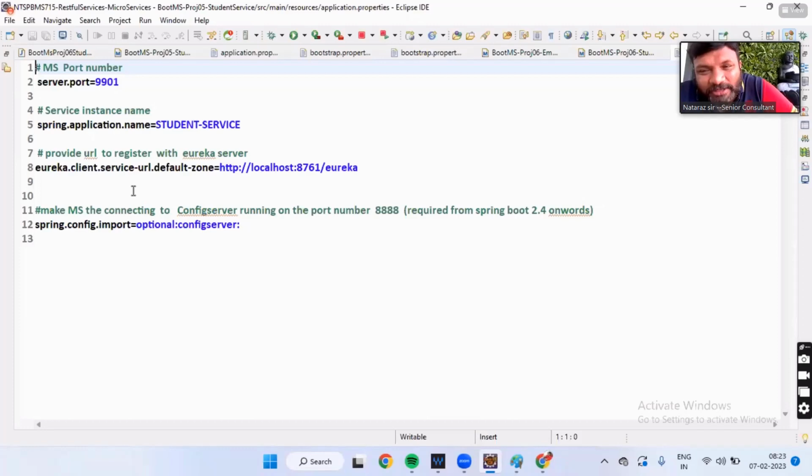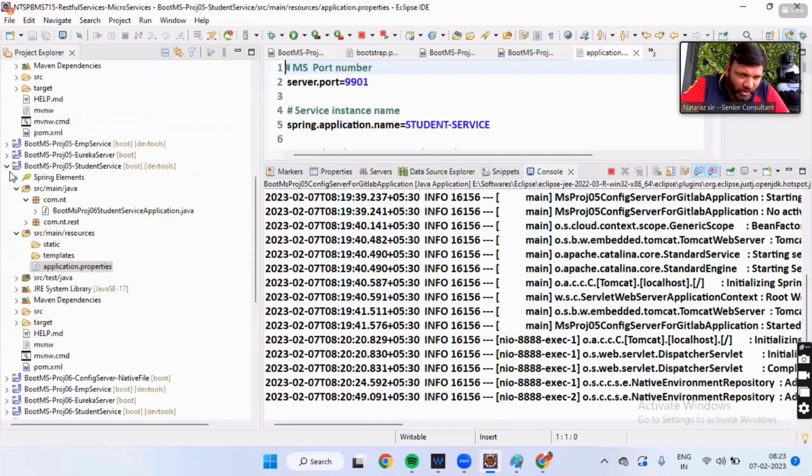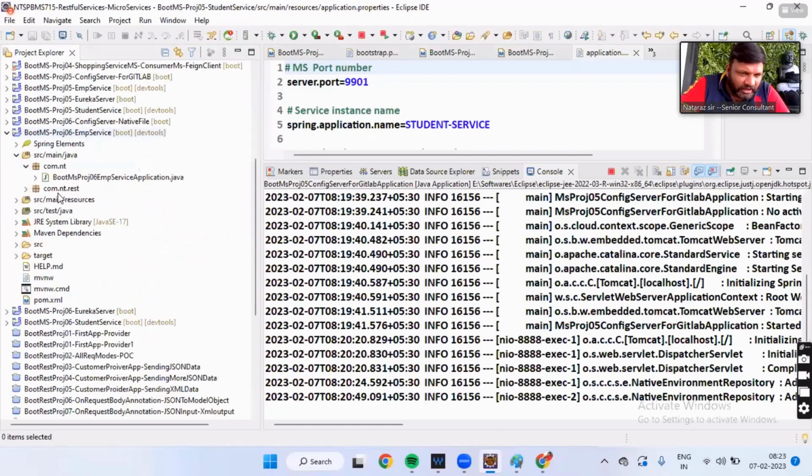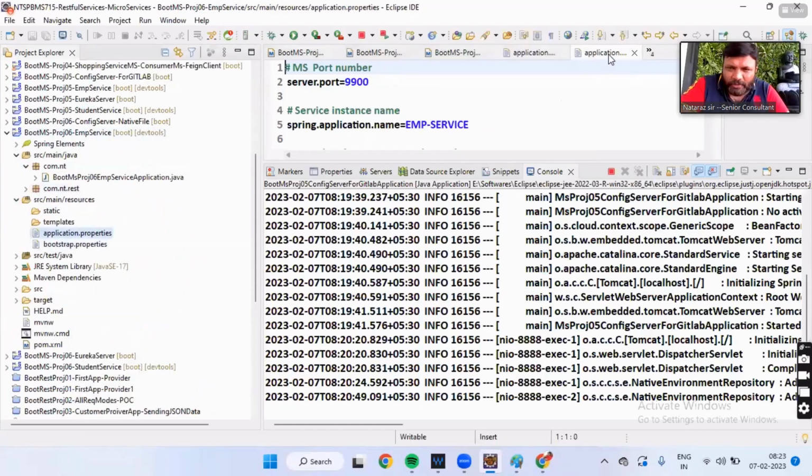How is this MS project connecting to the 8811 port number? Take project 6, whatever it is. You look at project 6, the resources, application.properties.